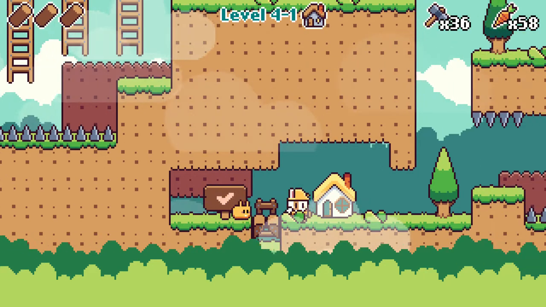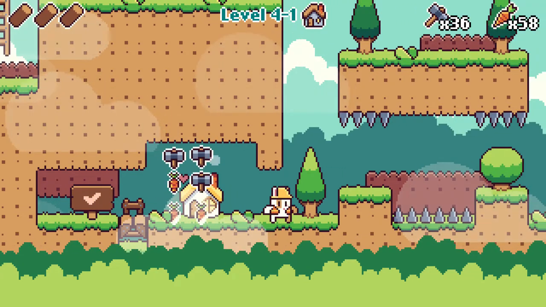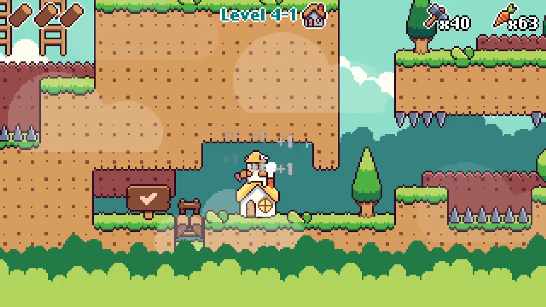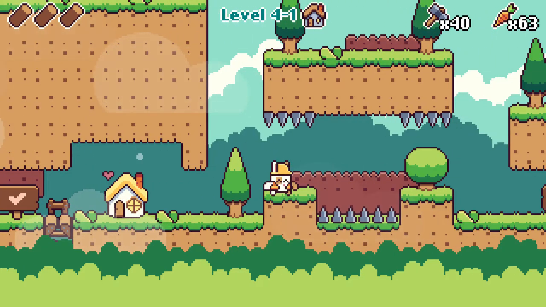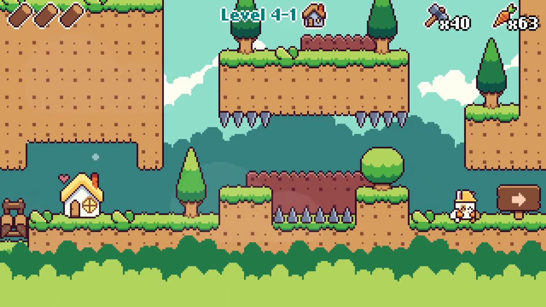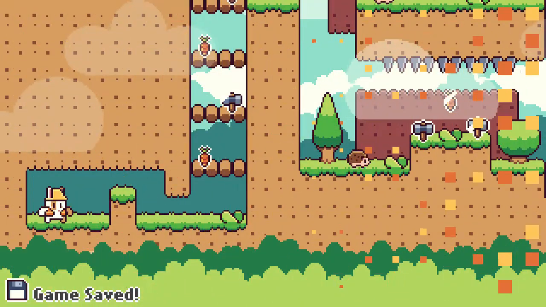If you do die, you will start at the beginning of the level, but all the wood pieces that you've collected, you do not need to collect again. So keep that in mind. If you do die on any of these levels, you've already collected any pieces of wood. You won't need to go out of your way to get them again. Once you've completed this level, level 4-1, just move over to the right and leave.